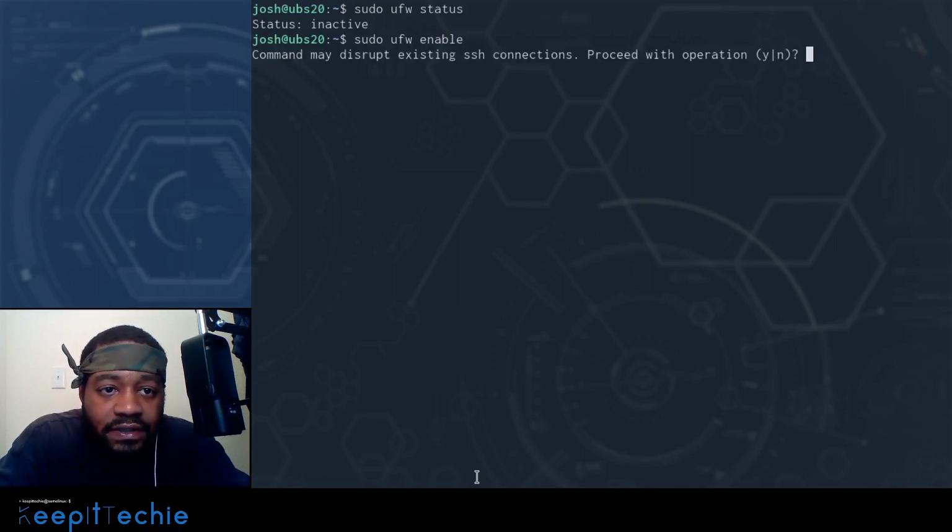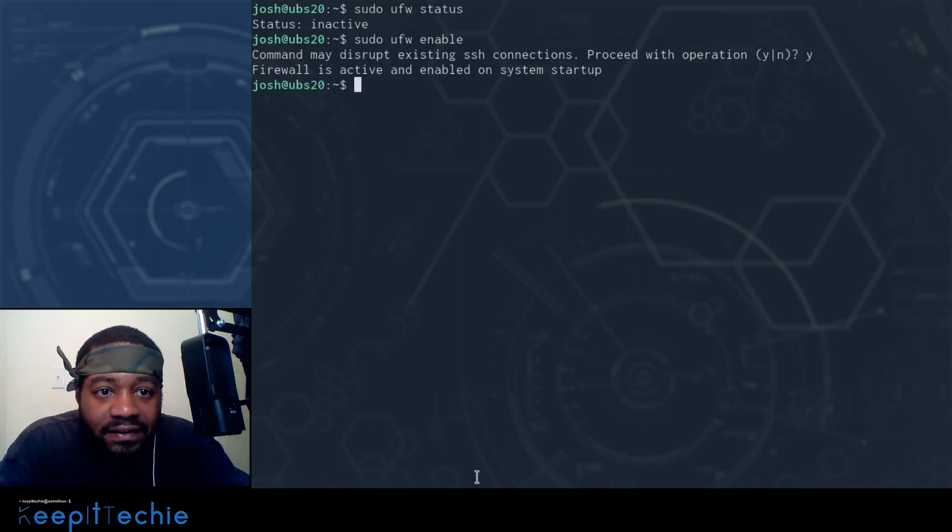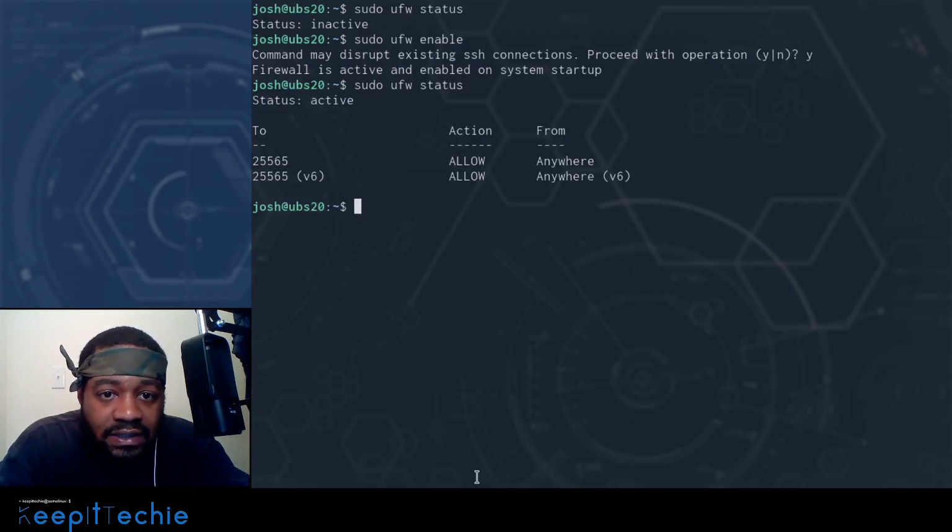And press enter, and it may or may not kill my SSH connection, but whatever. And it looks as though it did. No, it didn't. I think I have port 22 already open.